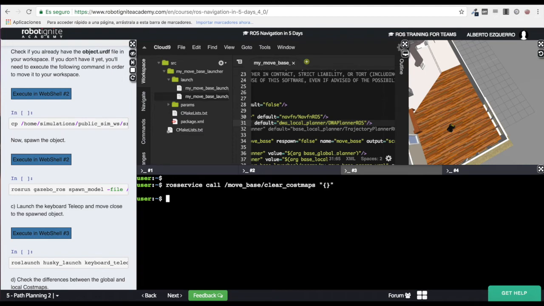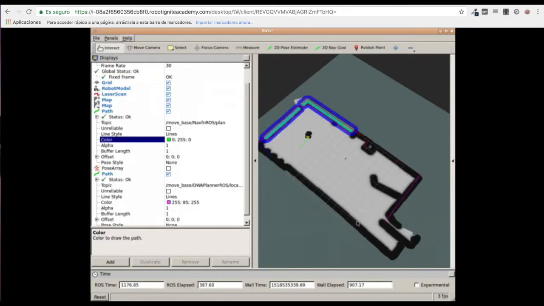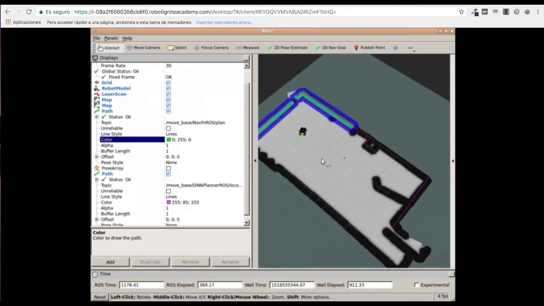Okay, so here we are. We have the global costmap, which is this one you visualize in black, and we have the local costmap, which is this one in color, which is what the robot is actually sensing, the readings of the laser. Then what I'm going to do is add an object which is not in the static map, so not in the global costmap.